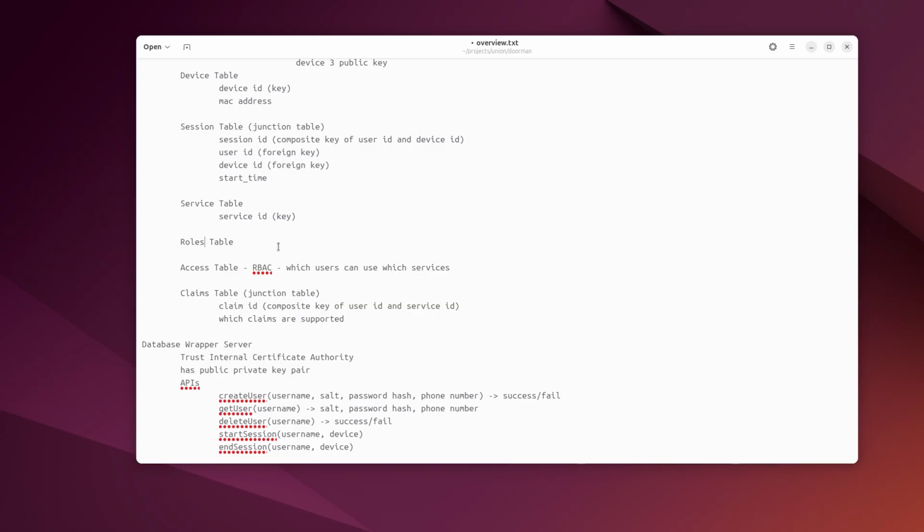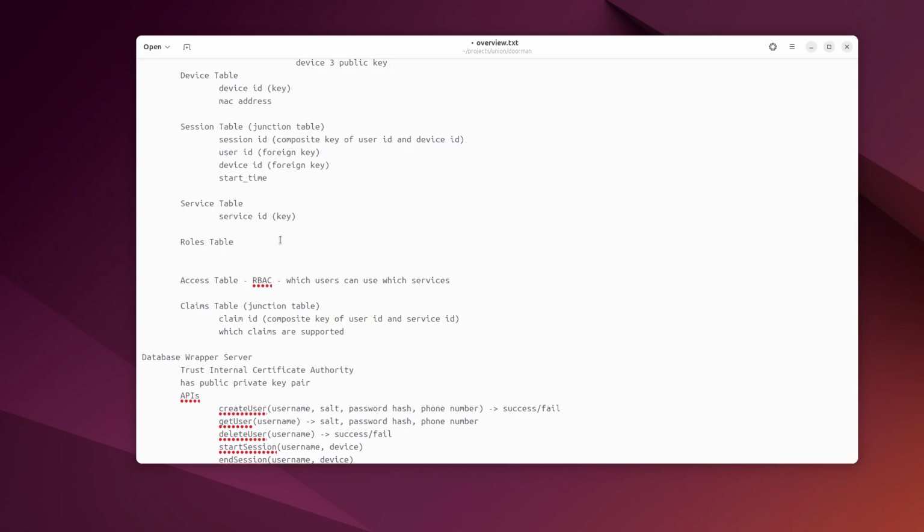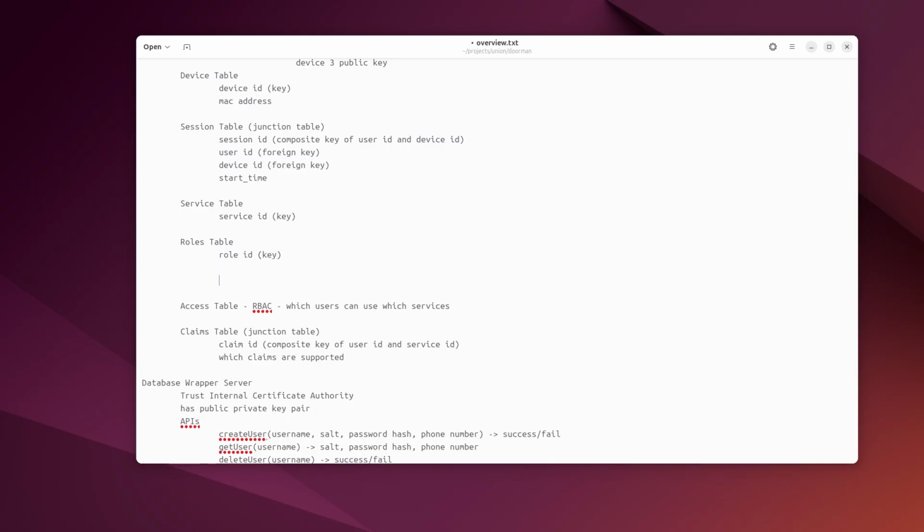I'm going to call it a roles table, and it has like a role ID, right? And maybe a description or something, right? And then you're going to have a user roles table, right? Which is a junction table with a composite key.